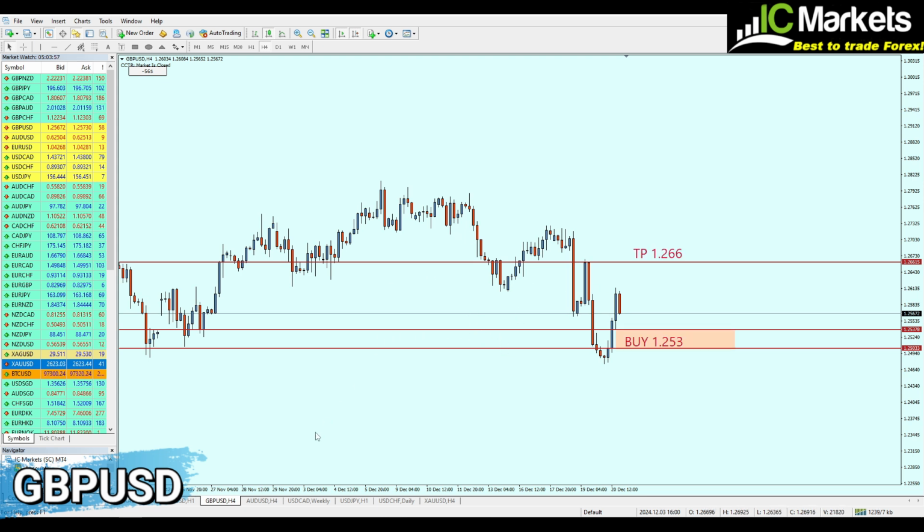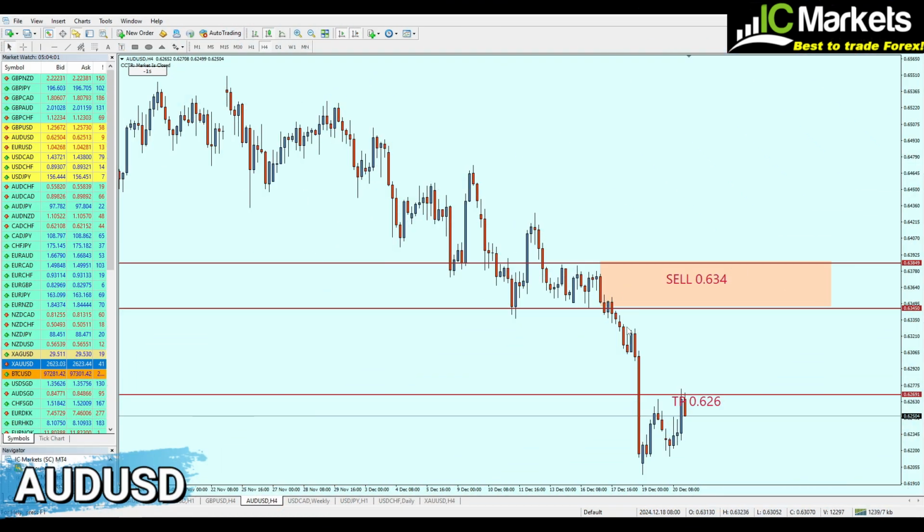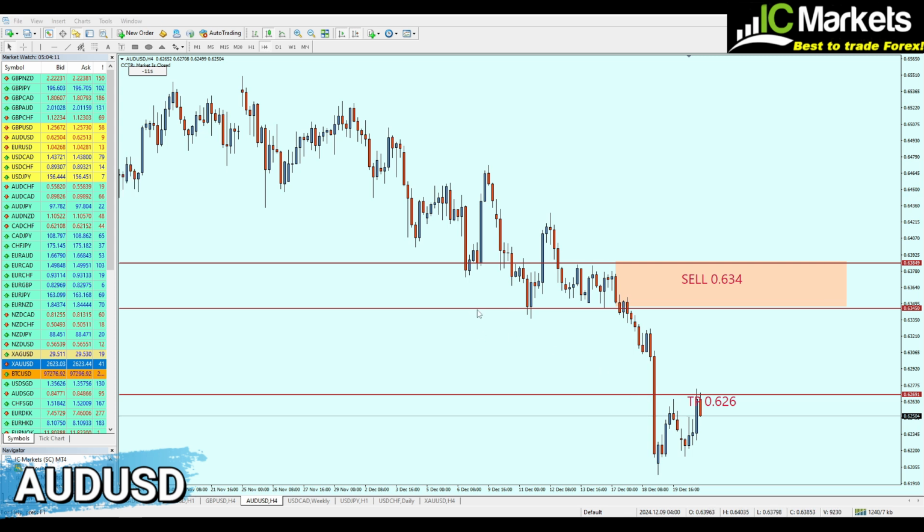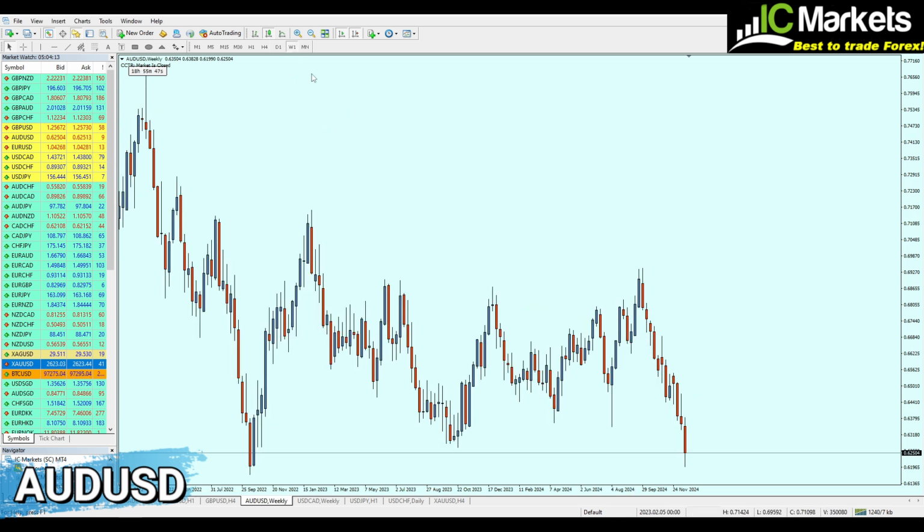Let's now move finally to the AUDUSD. Alright, so now AUDUSD has gone in the right direction but was far away from our entry, so I cannot take any credit for the signal, but I will take credit for the right direction. However, what's next now with the AUDUSD? Well, by looking at the weekly chart, we can notice that the pair has just reversed from the absolute lowest level of real support at 0.620, which means the next candle most likely will be bullish as well. So for that reason, I would recommend to buy the AUDUSD for the upcoming week.